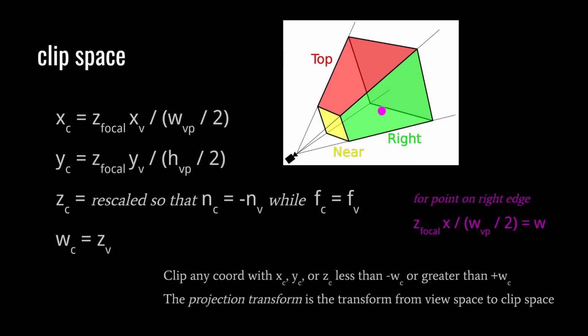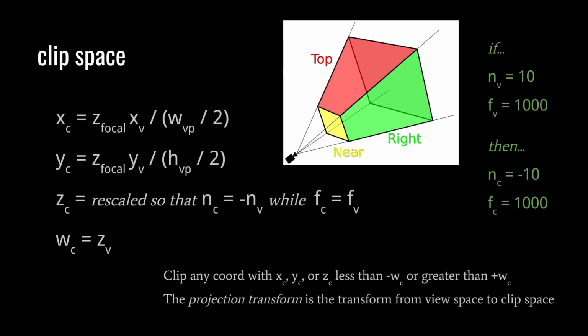Now, as for the z values, we do something quite strange. Let's say that our near clipping plane is defined at, I'm just making up a number, 10, and our far clipping plane is defined at 1,000. Totally arbitrary number, not really realistic, but just go with it. What we want to do is scale and translate all the z values such that the range that ran from 10 to 1,000 will now run from -10 to 1,000. I'm not going to bother showing you the formula for this, it's standard linear interpolation stuff, but that is what we want to do here.